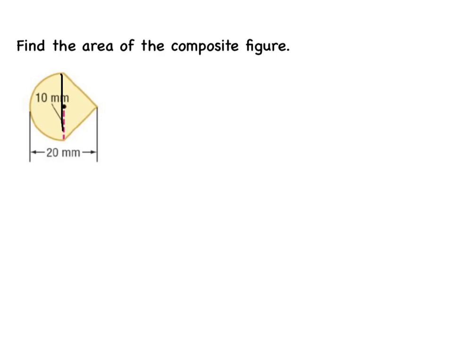and I'm going to break it like this, so that what I have is a half circle and a triangle, and I'm going to label the dimensions first. So from the center to the outside is 10 millimeters. That's the radius of the circle. The whole entire circle would look like this. So if the radius is 10, then that means the whole entire diameter is 20. So this is the whole diameter of the circle, which also is the base of the triangle. The height of the triangle is going to be from the base to the very top of the triangle, and we can form a right angle right there.